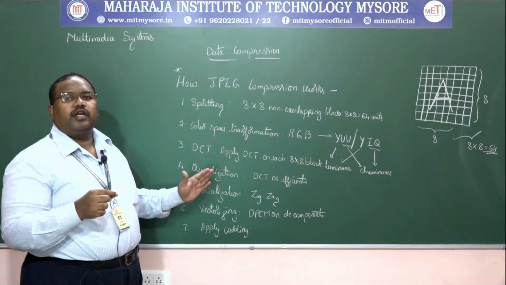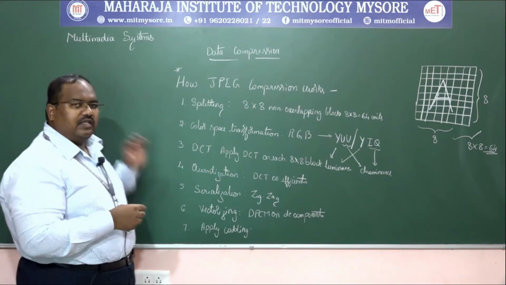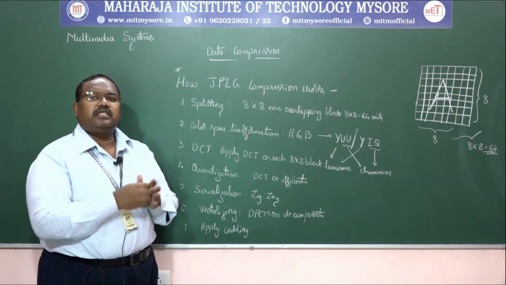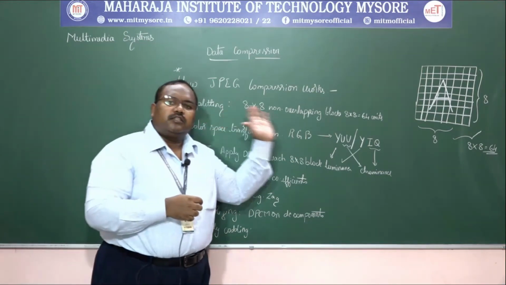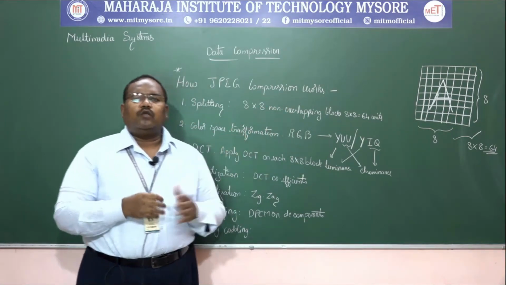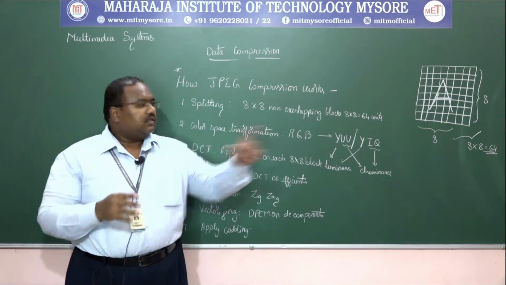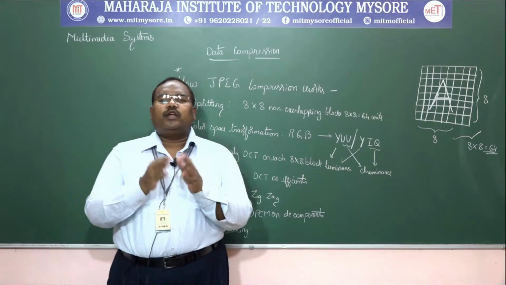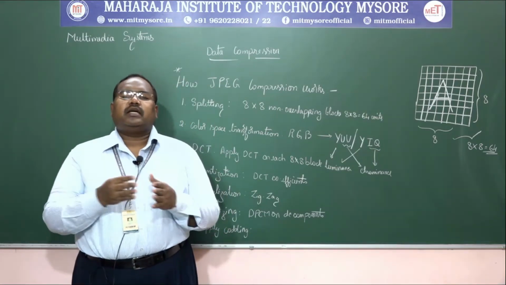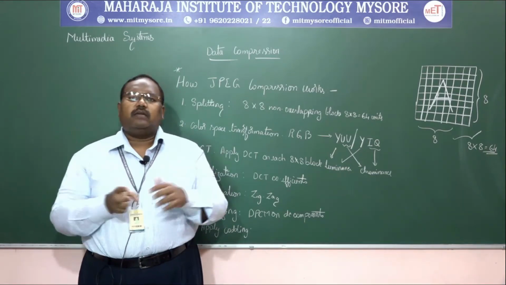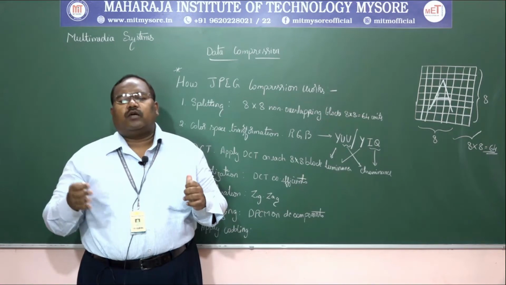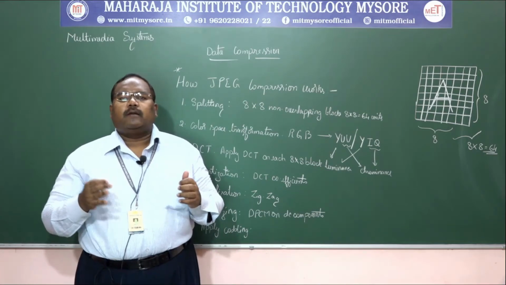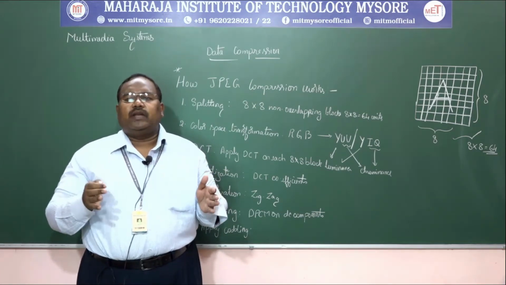I will recall this before going into the practical demonstration. Look at this. The first step, we are splitting. So what are we splitting? We are taking the raw image and converting it into digitized form, where the image is split into 8 cross 8 non-overlapping blocks. Means there are a total of 64 units. So this is the first step. In the second step, we do a color space transformation. During the color space transformation, the natural raw RGB image is transformed into YUV or YIQ format, whichever is convenient, where we concentrate on the chrominance and luminance factors.